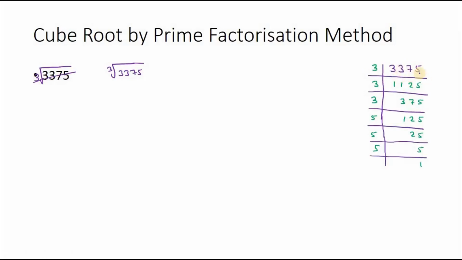So you see 3375, 7 plus 5 is 12, and 3 is 15, and 3 is 18. So it will go by 3. Always we start with first 2, then we go to 3, then 5, 7, only prime numbers. This is prime factorization, right? So 3 1s are 3, 3 1s are 3, 3 2s are 6, carry 1, 3 5s are 15. Same way 5 plus 2 is 7, 8, 9, it will go by 3. So 3 3s are 9, carry 2, 22, 3 7s are 21, carry over 1, 15, 3 5s are 15. Same way again by 3. So 125, then 125 goes by 5, 5 25s are, then 5 5s are, 5 1s are.